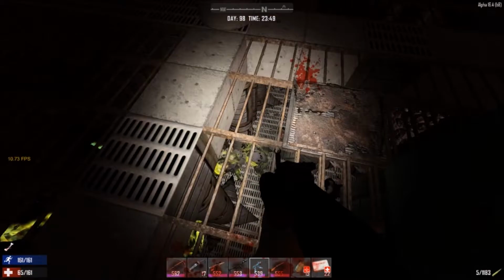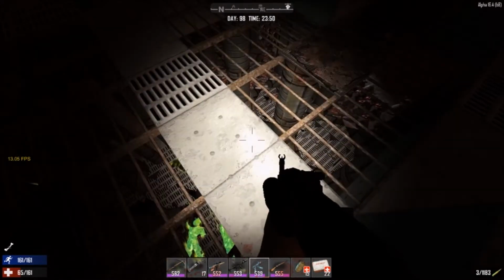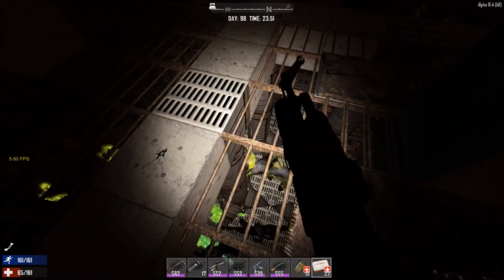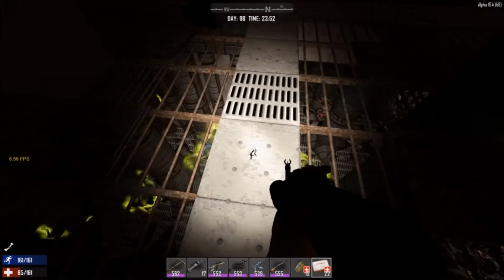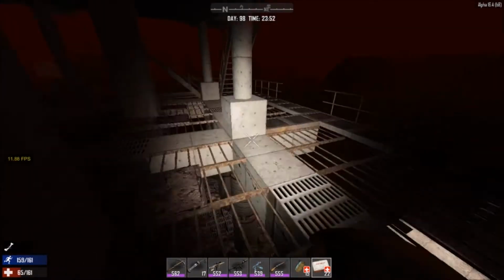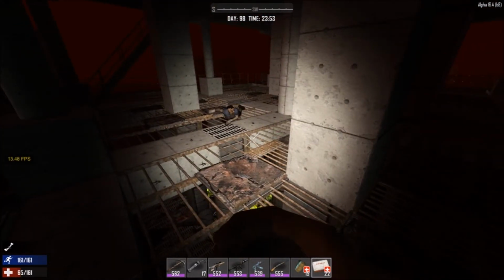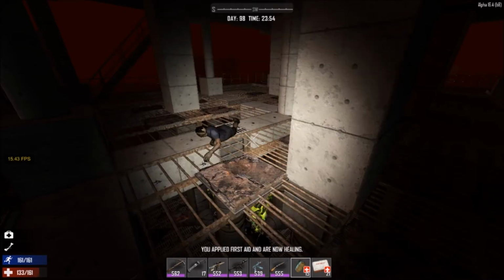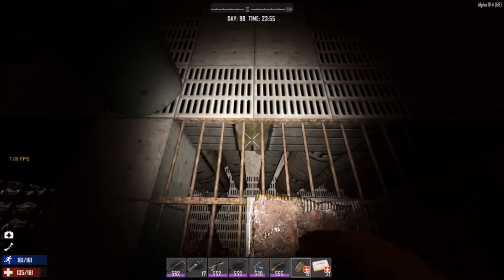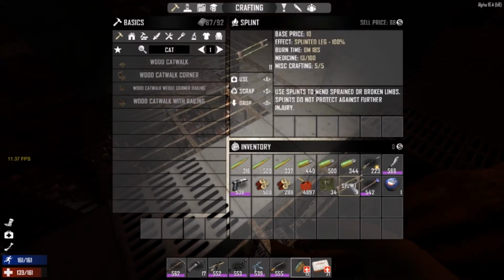Here's one. How the hell am I getting hit? I better heal up. Come on, heal up. Shit. Something got up. Get over here. How did you get up? Did they bust in already down in there? I think so. Oh, shit.